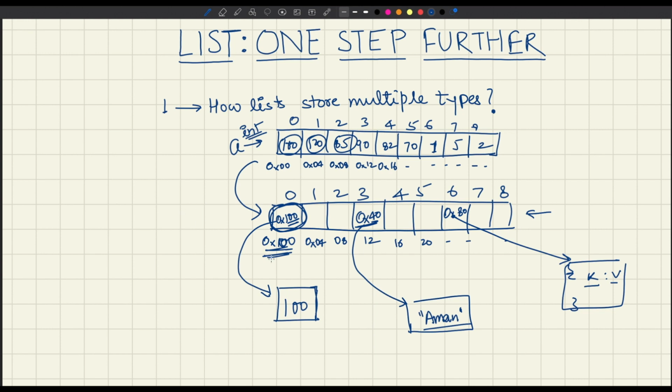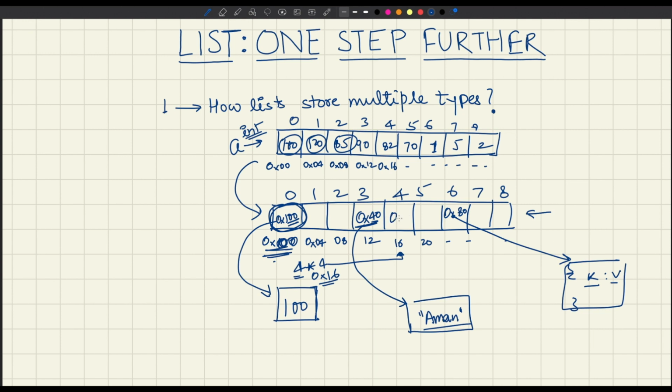So what we need to do in case of indexing, we just need to index. Let's say I want to find what is the item located at index 4. So we know that address starts with 0, and then it will be just a simple mathematical calculation. So every cell is of 4 bytes. So 4 into, let's say 4, right? So this is going to give me a memory address of 16, and it will just point to this memory location, and this will contain the address of the item that I want to access.